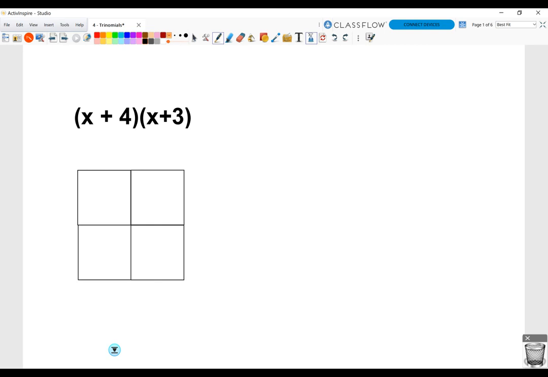So before we get started, this lesson, the notes are going to be on page 5 of your packet, all the way at the top where it says video notes in that box.